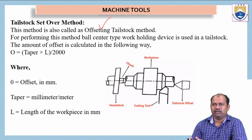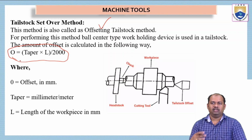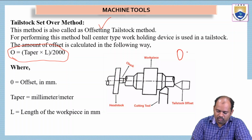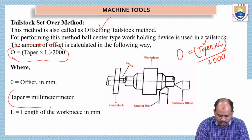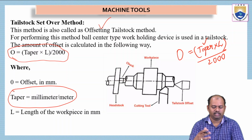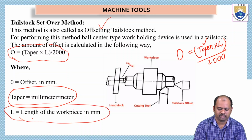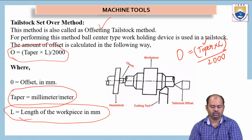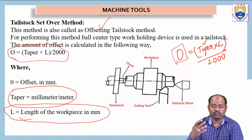The amount of offset is calculated in the following way. See here, this is the formula for calculating the amount of offset that has to be kept in order to get a taper turn. Offset O is equal to taper multiplied by L, over 2000. Here taper is given in millimeters per meter. This value has to be given in the standards or the design, notified by the designer. L is the length of the workpiece in millimeters, and 2000 is a standard value. By using this formula, we can calculate how much offset we have to keep.